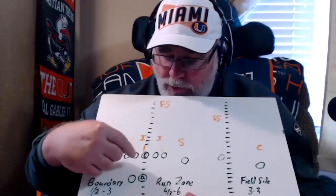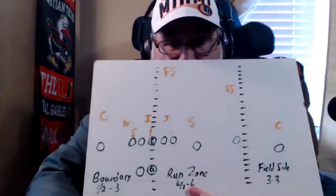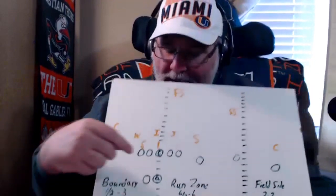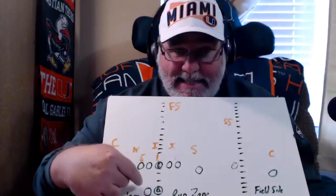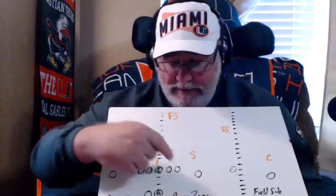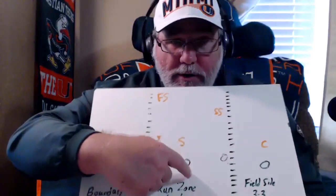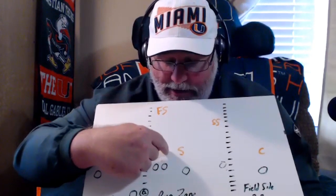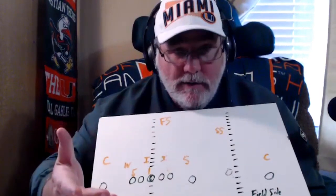Then on the run side, you count the quarterback here because you can do read options. Give me 1 second here. Let me get this out. The quarterback does count. So inside the box, you have basically 5, 6, 7 players. If this strong side linebacker comes out to where the tight end was, you only have 6 in the box. Now, if this guy stays in a little bit tighter, you would have 7. But still, 7 on 7 is an advantage.